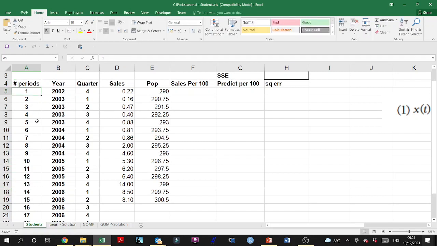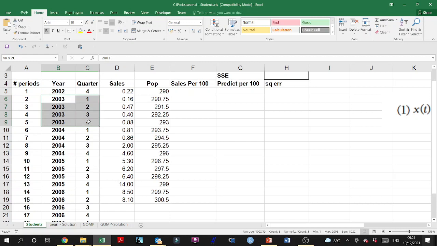I like to explain it this way, with all respect to the author, but this is a confusion. He puts quarter number and then he puts quarter. I understand he's saying that this is the total number of quarters, but let's say the total number of periods on that line, and this is the quarter. So this is quarter 4, and this is the first period that we are working with.